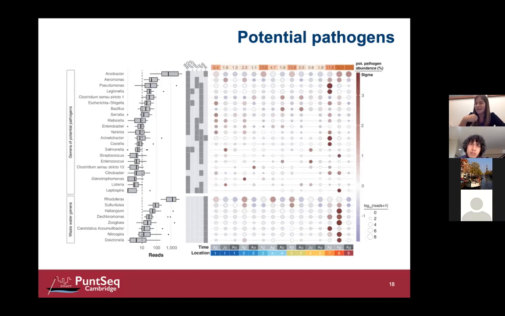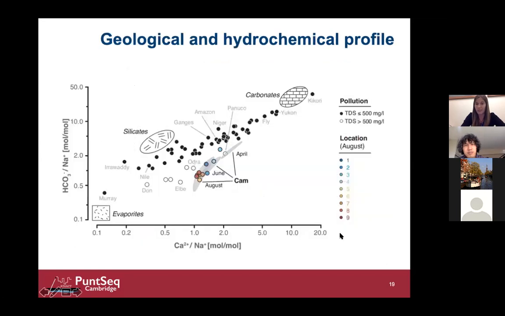more downstream of a city because of all the wastewater effluent that is coming in. I mean, in Cambridge there are a lot of houseboats that don't have proper sanitary outflow. There are a lot of cows standing on the meadows. So there's really a lot of inflow from the surroundings that could cause this spike in potential pathogens. And as I said, especially sample 8, with all the wastewater genera, was really interesting as well.